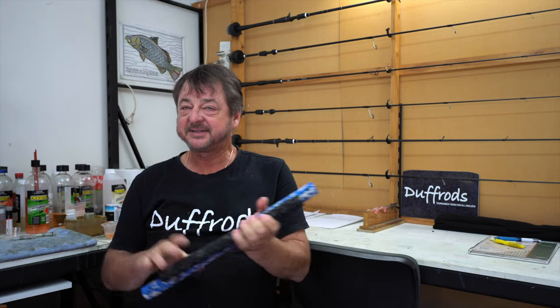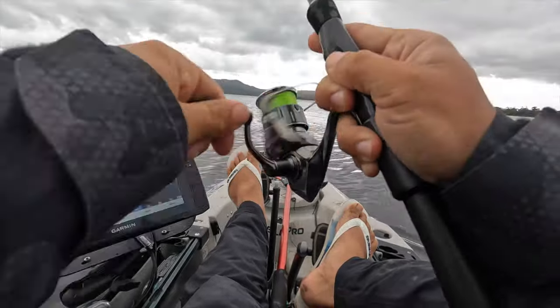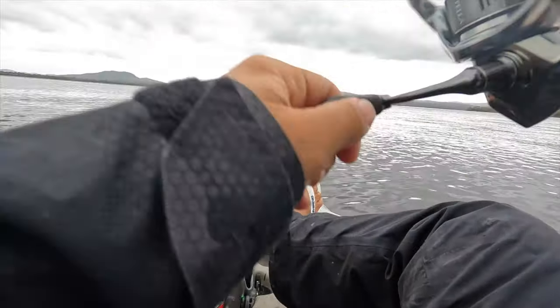You know, the best thing I like about high density EVA, like this, is the wetter it gets, the slimier it gets, the more your hands actually stick to it. Carbon fiber, being what it is, is going to be a slippery product. And I love the look of it, but I've seen blokes cast rods with carbon fiber handles, and they just go straight out of their hands. Whole thing's in the drink. So I wanted to come up with a carbon fiber handle that was grippy as well as looked good. And this has achieved it. Gotcha. So whether they're wet or dry, your hands don't slide up and down the carbon fiber.